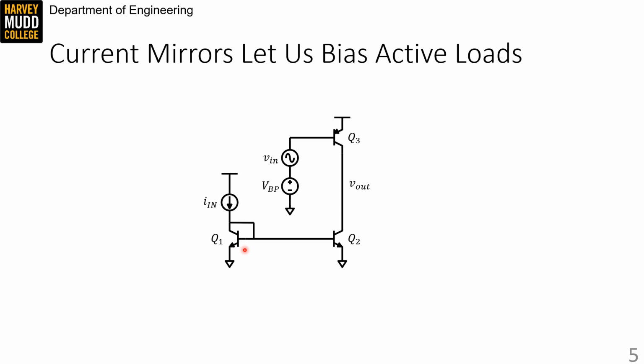Now, this hasn't solved all our problems. In fact, we've introduced a new one, which is making this I in current source. Which is weird because we usually only control voltage in lab. But it turns out that making a current source out of structures that look kind of like current mirrors is pretty doable. More on that later too.